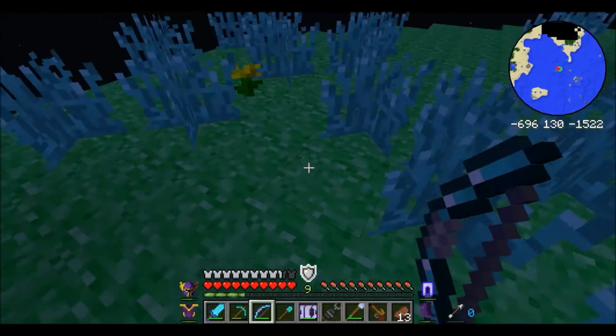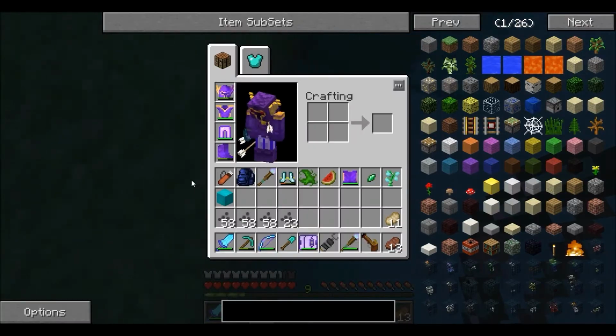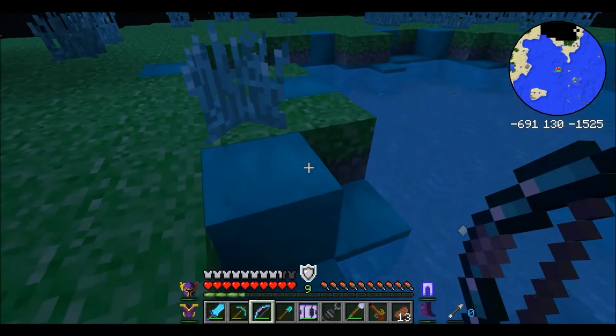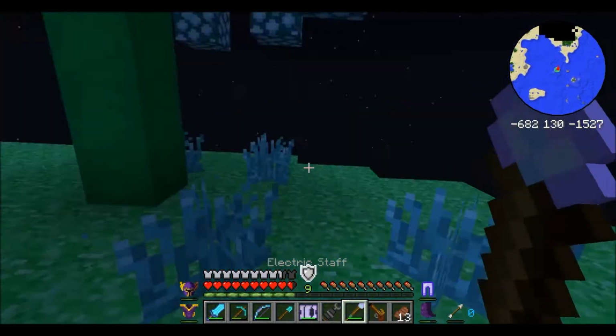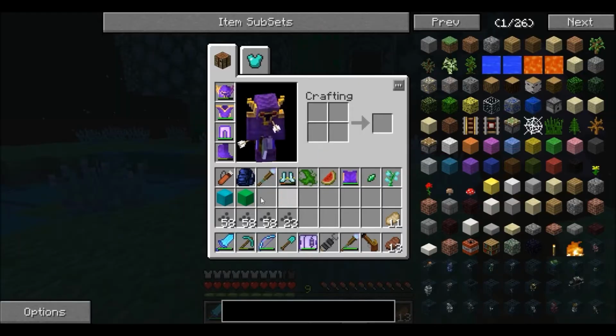Slimy sapling. What? Conjugated blue slime. I can't jump on it. Am I stuck? No, I have my electric staff. What the hell am I talking about? What are you? Conjugated green slime! Well, I don't need any of you.